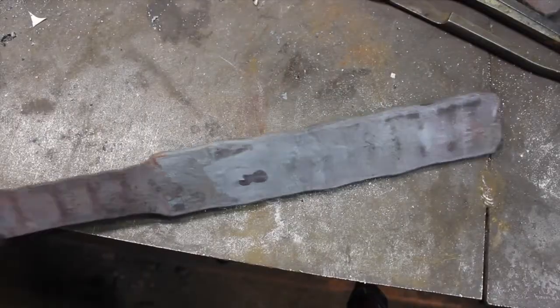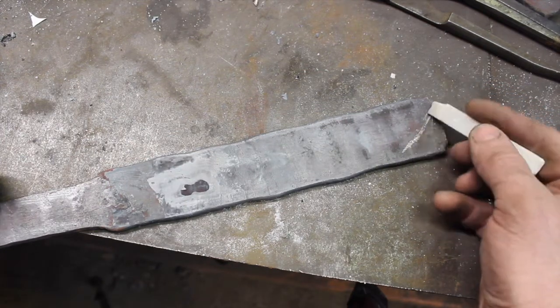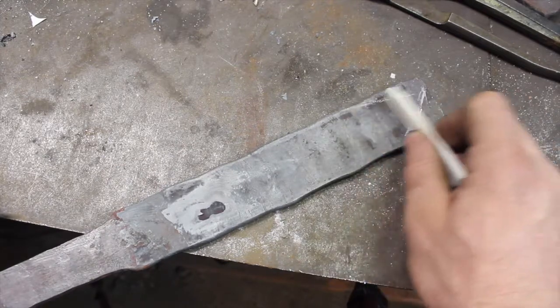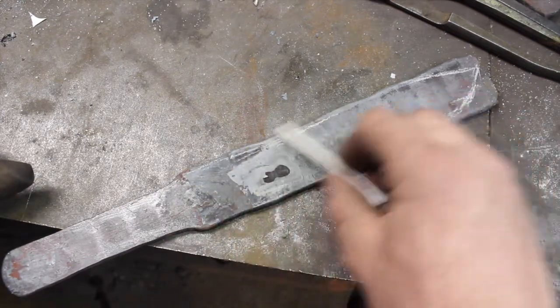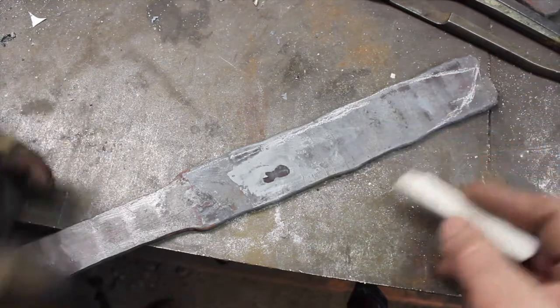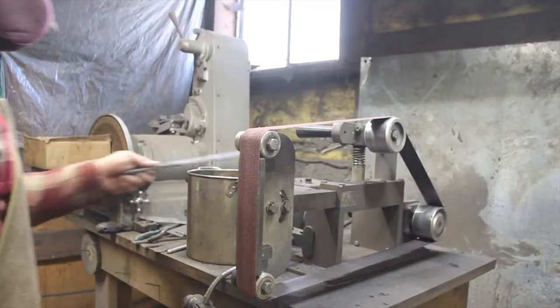Alright, so this is cooled off and we can grind on it, so I'm just gonna kind of think about what I'm trying to accomplish here before I run in there and start grinding. That's very rough, okay. Yeah, maybe I'll just start grinding.